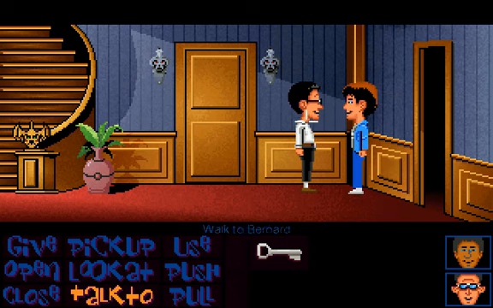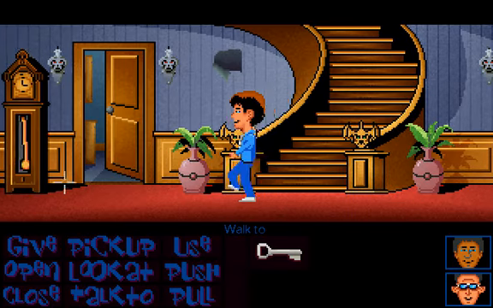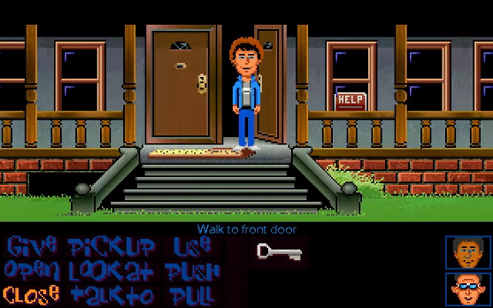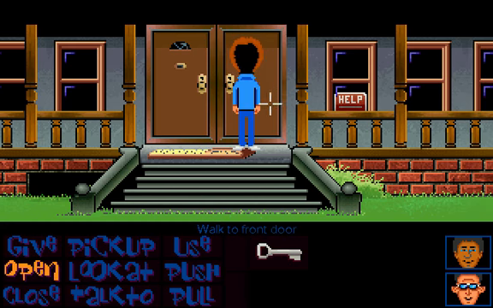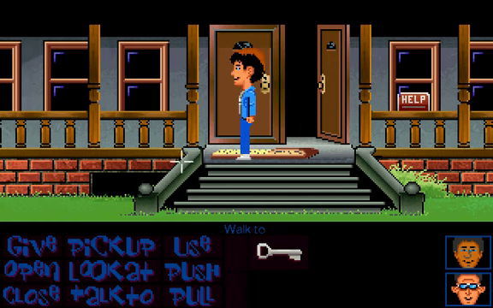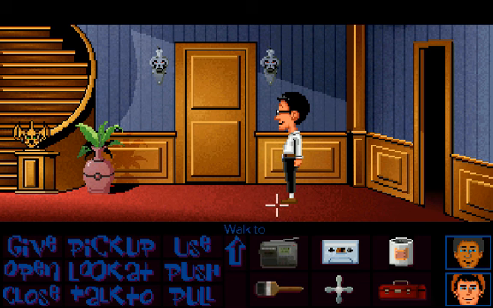Rusty key this time. And we're going to get Dave in position here. And when we come back in the next video, we shall continue our rescue of Sandy in Maniac Mansion.